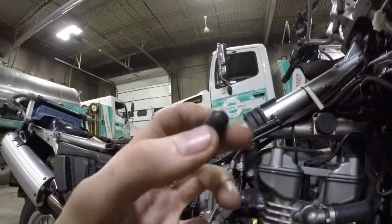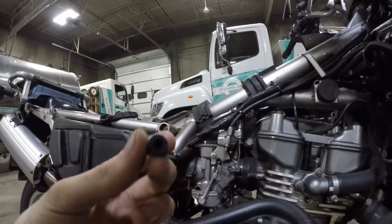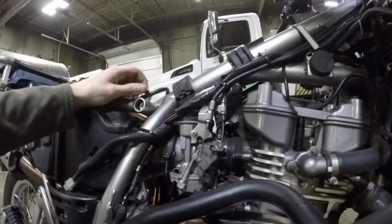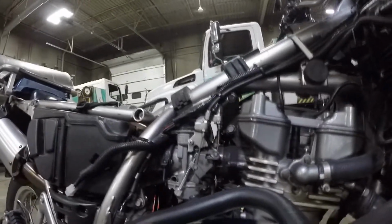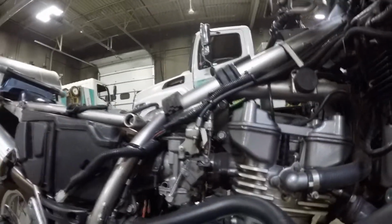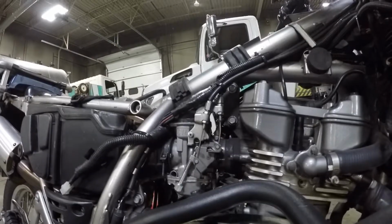So what I'm going to do is steal the one that I got off my Kawasaki 454 LTD and try to stick that one in its place, and that easily could be where the vacuum leak is happening from. Again, I don't know how it popped off. I did notice it was a little long, so that could have been the reason why it came off. But we're going to put this one on there instead, and then we'll test for a vacuum leak anyway.